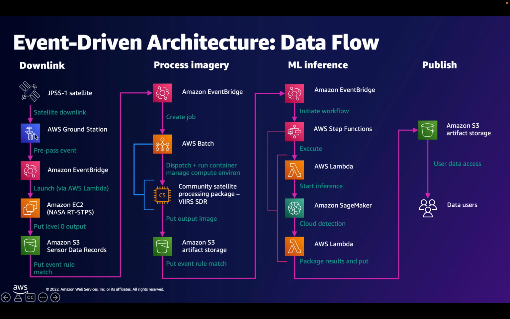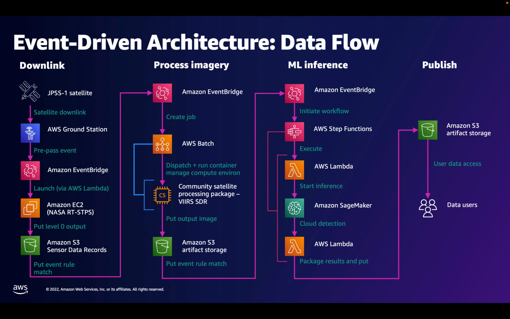Scheduling contacts through the ground station service can be done through the API, and it can also be done through the web interface that we provide for the ground station service. And of course that requires access to the AWS account where that particular satellite is onboarded. We do have customers who are providing that sort of scheduling as a service through their own front end, and then they interact with AWS Ground Station through our APIs.